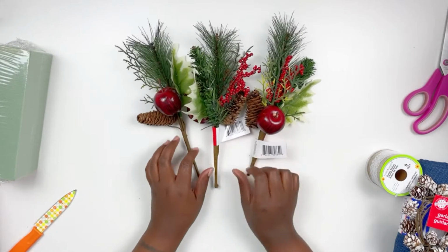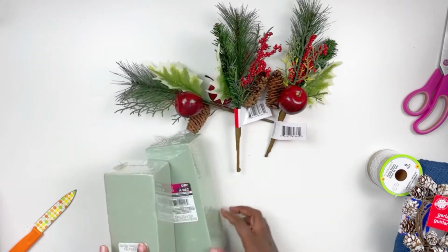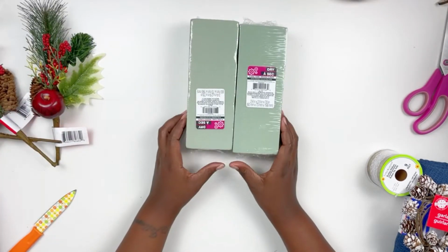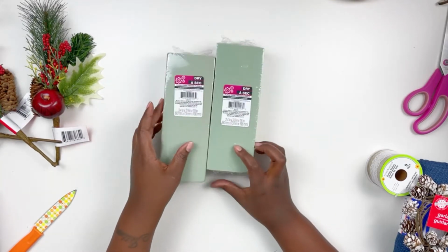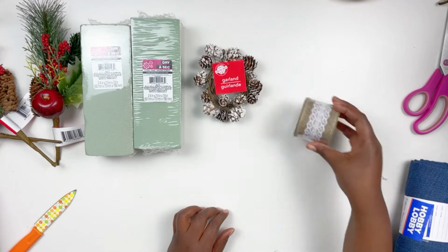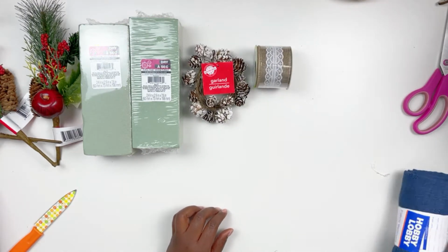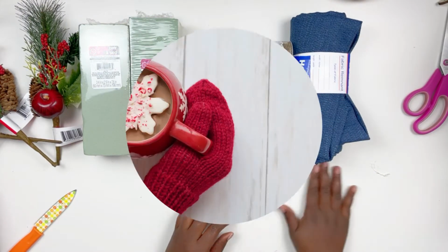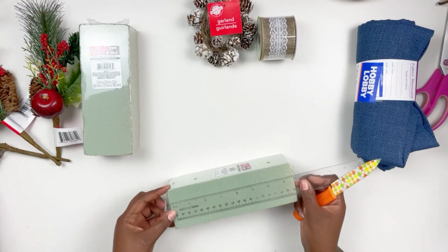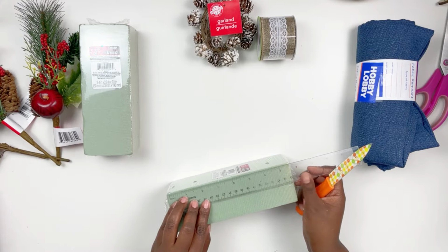I bought these picks at the Dollar Tree when they were still selling things for a dollar. Now all of my local Dollar Trees have gone up to $1.25. You know, I feel some type of way about it, but I'm not going to get into it in this particular video. I also bought those foam blocks. I got some of these pine cones, this lace and burlap ribbon, and I just picked up a little denim remnant from Hobby Lobby. It was like $3.